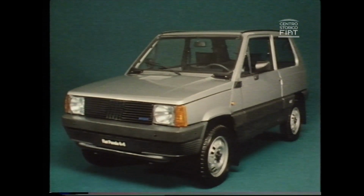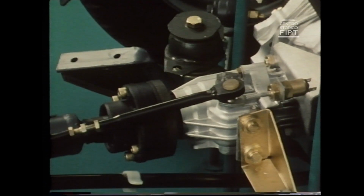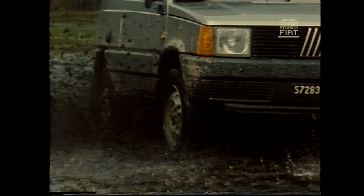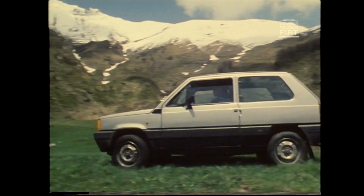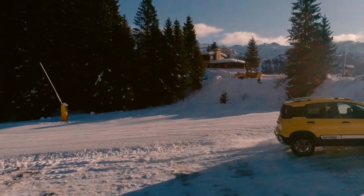Jeep is not the only FCA brand with an impressive 4x4 tradition. FCA brands have played a central role in the development, improvement and popularization of four-wheel drive systems in all types of vehicles and for all kinds of use. In order to bring all-wheel drive to the masses, Fiat created the smallest 4x4 of them all. The Panda 4x4, launched in 1983, was the first ultra-compact transverse engine car to adopt a full traction system. Full traction mode could be selected manually. First gear had a very low ratio, and fifth gear had the same ratio as fourth on a standard Panda. The model, trim and technology may have changed, but today the Panda is still the best-selling 4x4 city car on the market.